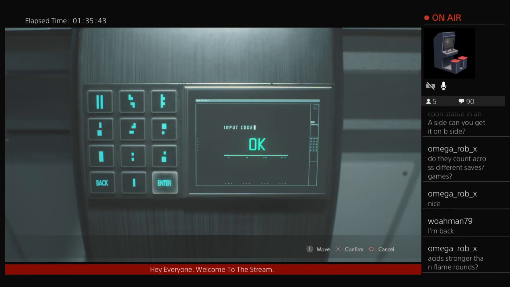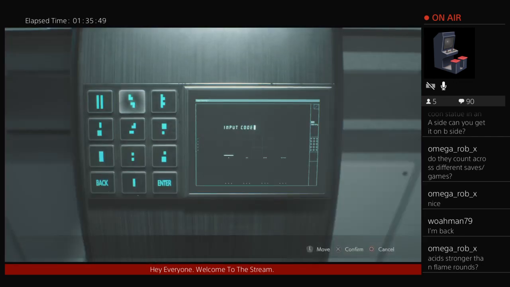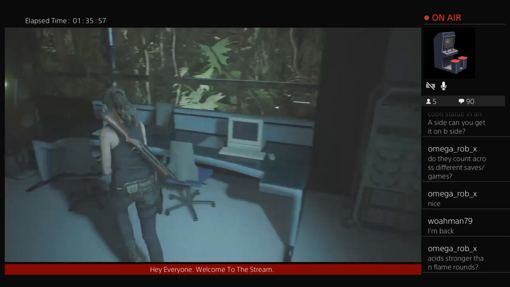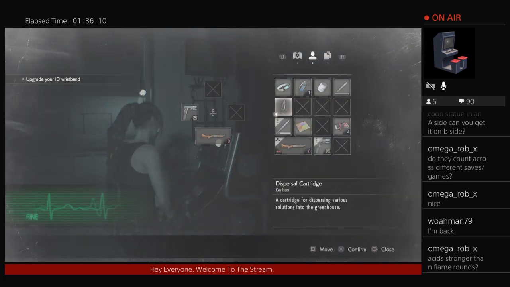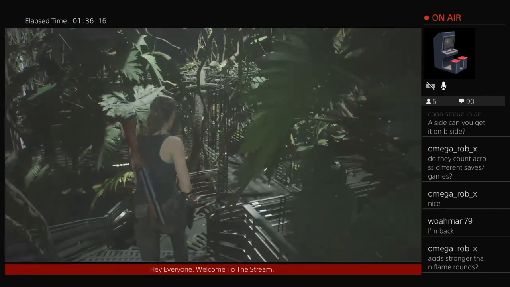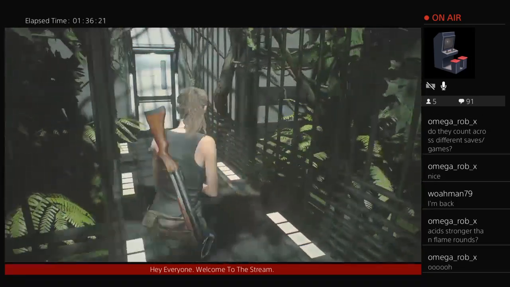But acid on Birkin 3 is ridiculously good. As we're about to see. Because the acid rounds keep Birkin in a perpetual stun lock. So on Birkin 3 you could pretty much do it with no damage. You just got to be very aware of your surroundings, because obviously he jumps around like a mother.